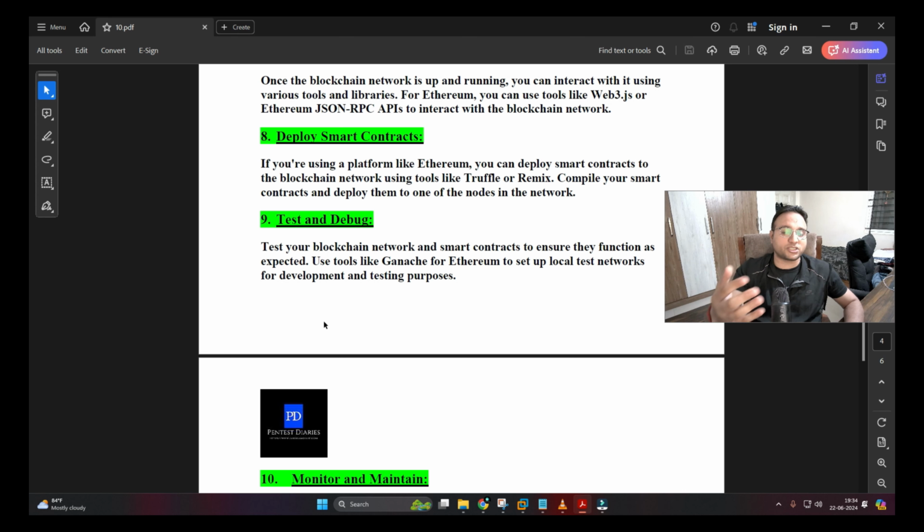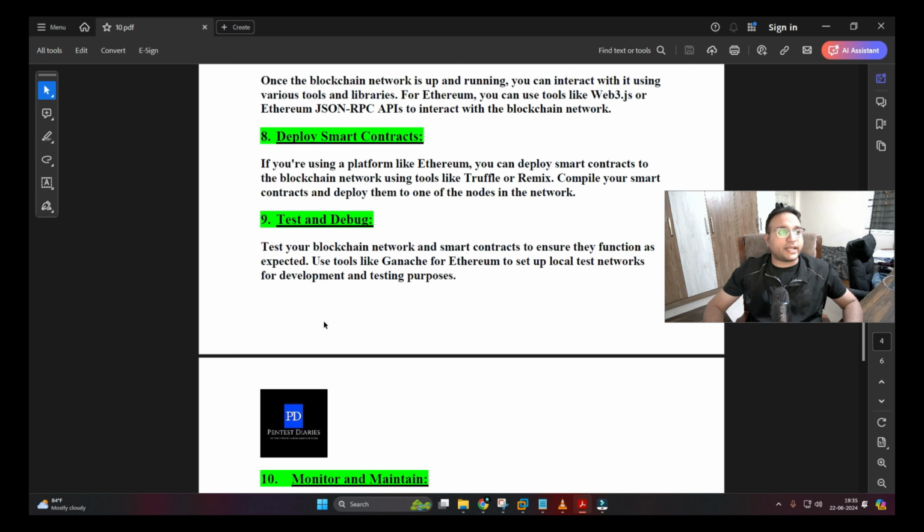Like that is one of the things coming in the category of test and debug. Use tools like Ganache, which will provide you a virtual Ethereum, a testnet environment, that we can utilize directly instead of having an actual Ethereum. You can get it deployed on Ganache and use it directly, so integrate it with your smart contract. You can utilize the accounts over there as per your need.